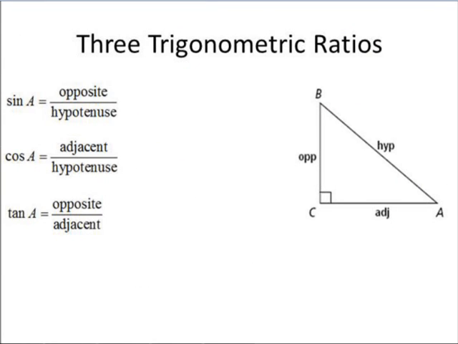All right, so there are 3 trigonometric ratios. There are 3 ratios that we have to know for this class. Those ratios are the sine of angle A, and when it's capitalized like this, that's an angle. Sine is the opposite over the hypotenuse. Cosine is the adjacent over the hypotenuse, and tangent is the opposite over the adjacent. The most common way of remembering this is using the mnemonic device SOHCAHTOA.